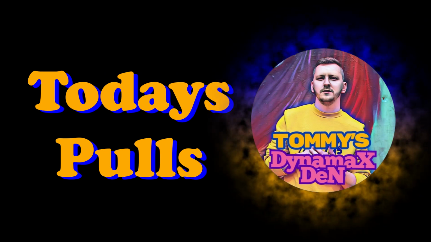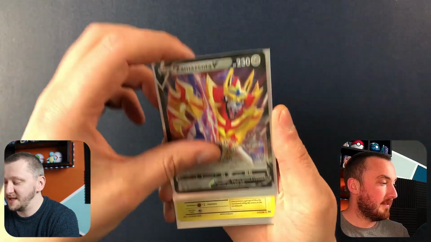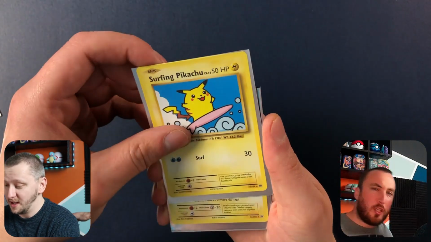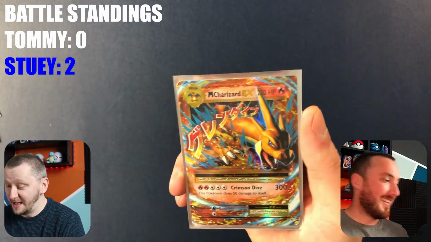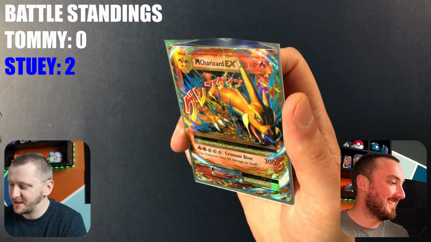Let's see what we pulled today, guys. We had our promos, Zacian and Zamazenta V. I got a Surfing Pikachu, Raichu, and Stuart's got an instant win with Charizard. Look at that. That's it for today.